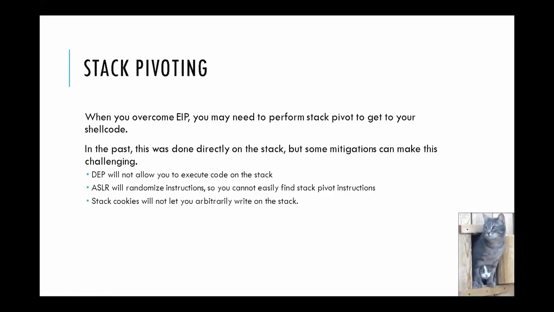We can do it once, we can do it twice, however many times we need to. And we don't have to confine ourselves merely to the stack. We could pivot to the heap if we're in control of that, if we have content there that we're in charge of. Similarly, sometimes the stack is used for different API functions to provide parameters when those API calls are made. So maybe we will pivot to a false stack that we're in control of that has our values that we need to use. And we'll talk more about that at a later stage.